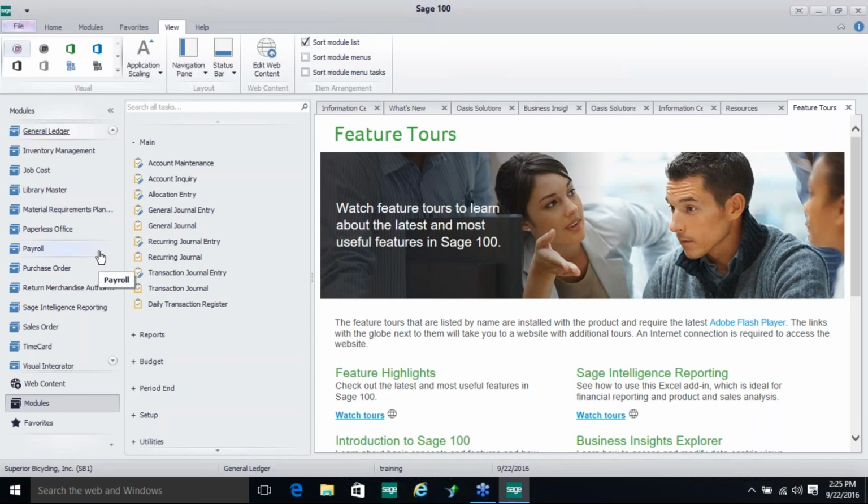There are some other features in this version that are not really user interface features, but are behind the scenes, and they make other applications easier to connect with Sage. Everybody always asks, what's the C after Sage 100c?